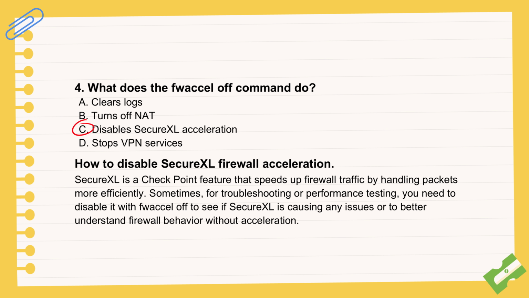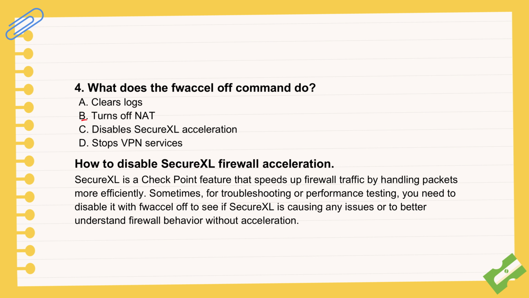Okay, so you slow down the processing to get a better look at what's really happening to the packets. Exactly, and it brings up a good point, right? That trade-off. How much performance are you willing to sacrifice for that deep visibility when you're troubleshooting? Are there times when disabling it is the first thing you'd try? Or maybe times when it's risky?